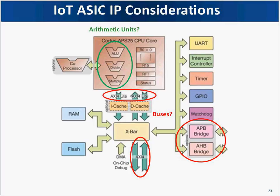Another important consideration is the arithmetic units that are available. A simple core will just have an ALU in it. However, if your software makes considerable use of multiplication or division, it may be advantageous to have a hardware multiplier or hardware divider in your core in order to give you the performance that you require. The central part of any system will be memories. You'll need a data memory and an instruction memory. So you may need to look into different types of technology that are available, particularly for the instruction memory. If you have slow on-chip memory, or perhaps even off-chip memory, you may need to think about putting in instruction or data caches in order to ensure that your performance doesn't suffer.